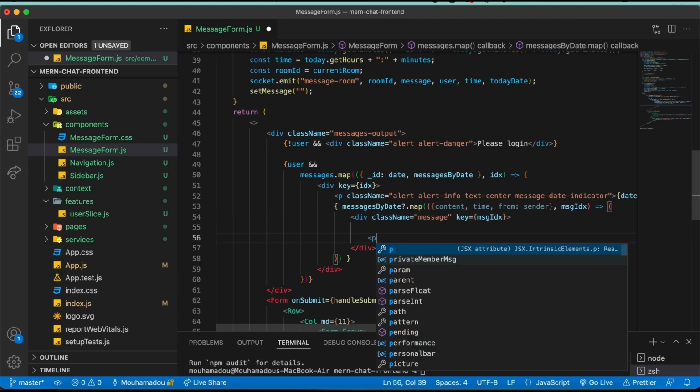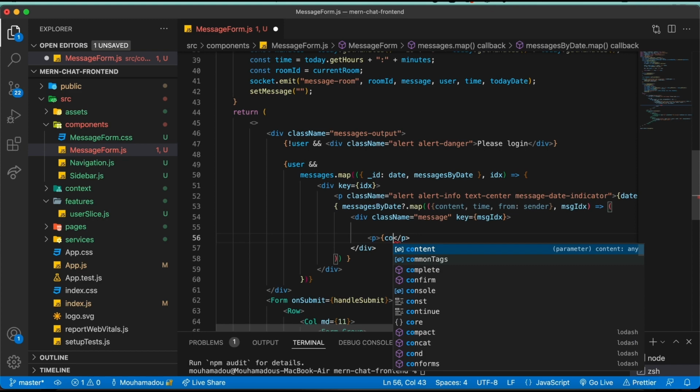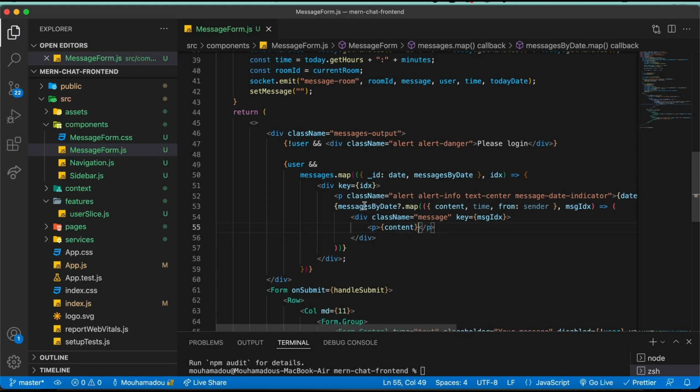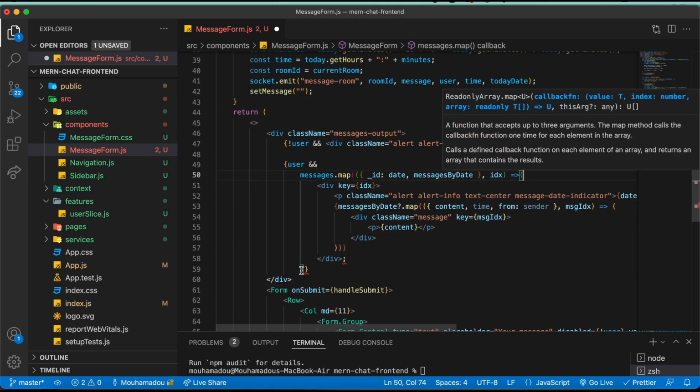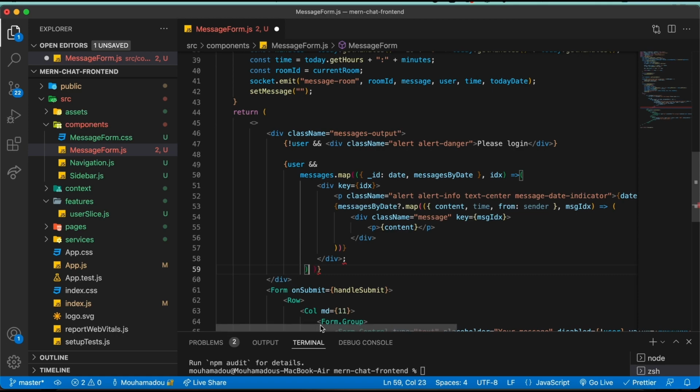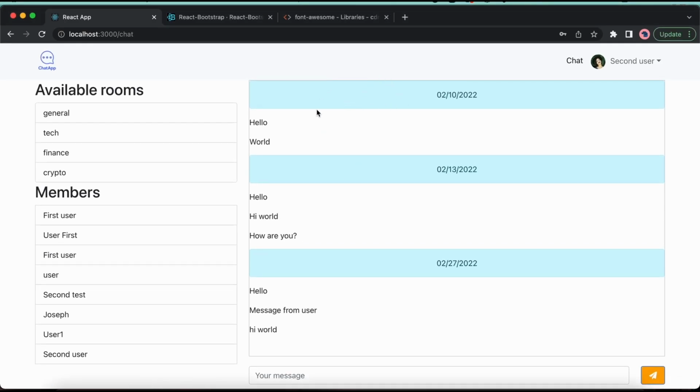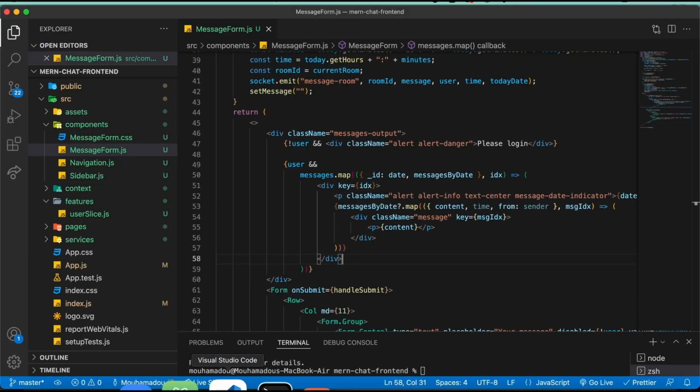Let's say here some paragraph, and we have the content like this. And in the first one here, okay, so let's remove the curly braces, and it should actually be just parentheses. Let's put parentheses here. Remove this. Right, so now you see that for each date it's just showing the message.